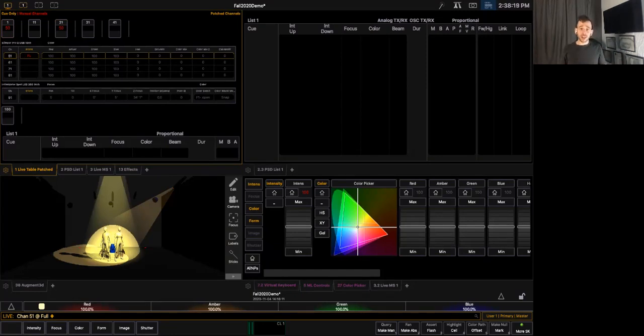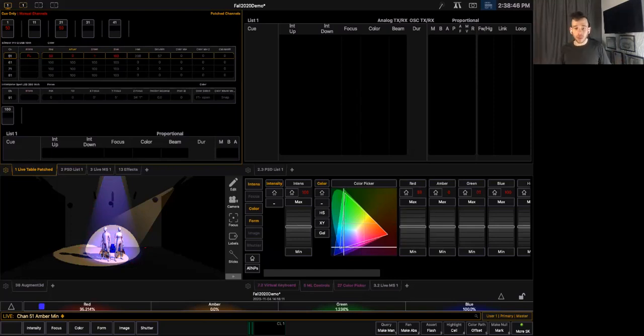Because they have internal colors of red, blue, green, and amber in the case of these instruments, you can mix, and you can pick by numbers. So if I want the blue at 0, the amber at full, and the green out, now it's just amber all by itself. Or if I just want red by itself, you can do that. Or you can come in here and just pick whatever color you want. You're just clicking with the mouse and it's selecting the color. So let's say, perfect, purple.